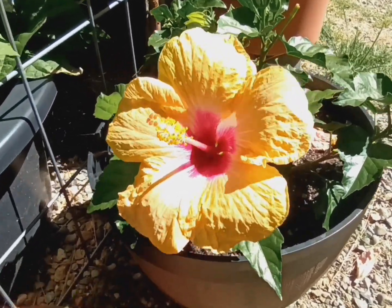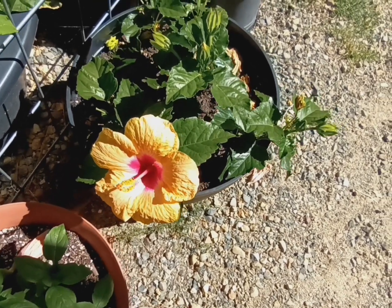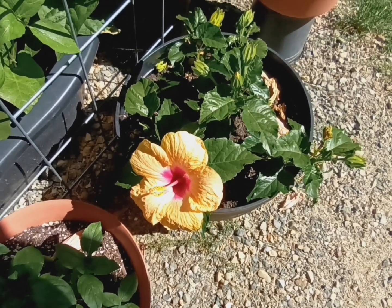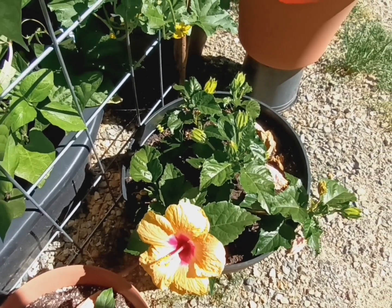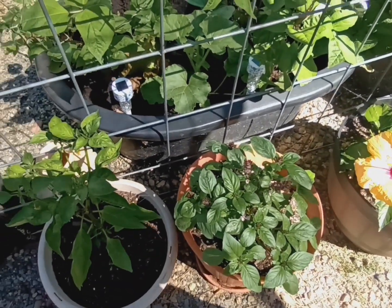I used to have a huge garden in Kentucky. I mean, it was huge. And then in California, down in the valley, it was pretty good size. It wasn't huge, but it was definitely a garden outside my yard. But now my yard is my garden. Things are just getting smaller and smaller, but it's just me now. I don't need a whole lot. But there's still things I want to share with you.